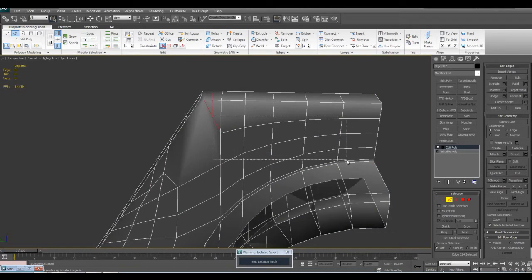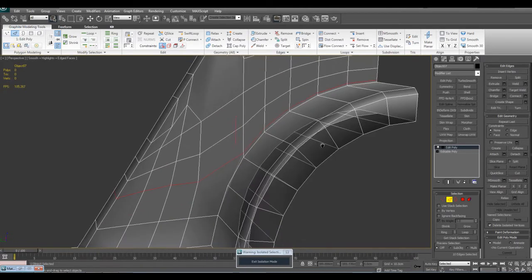And I can really go ahead and simply remove all this geometry.